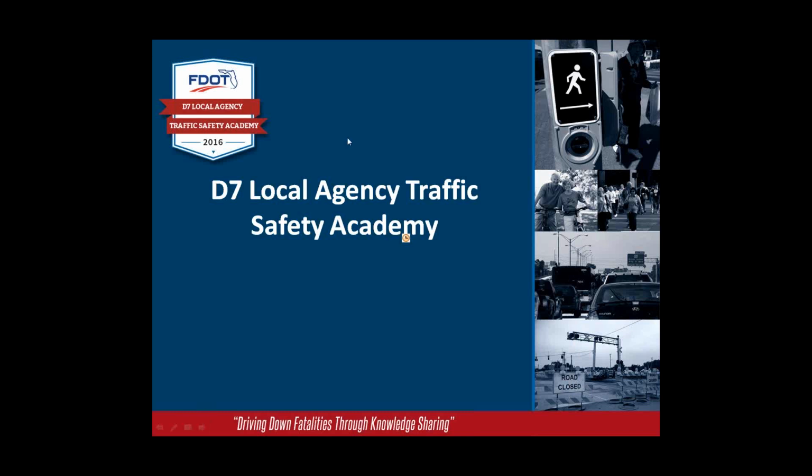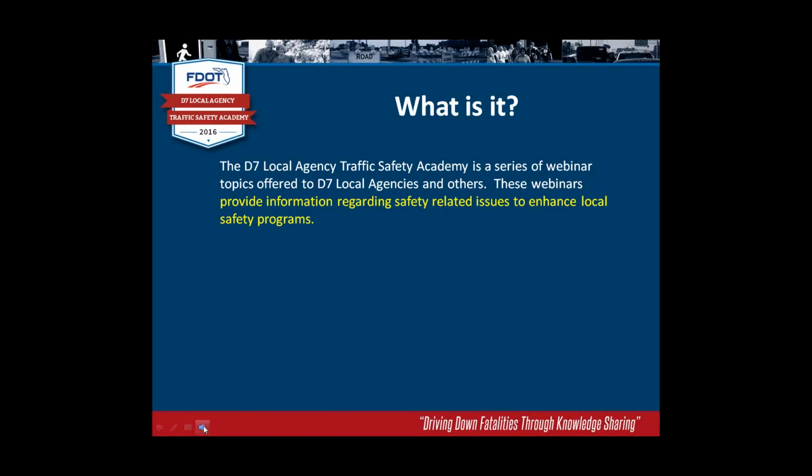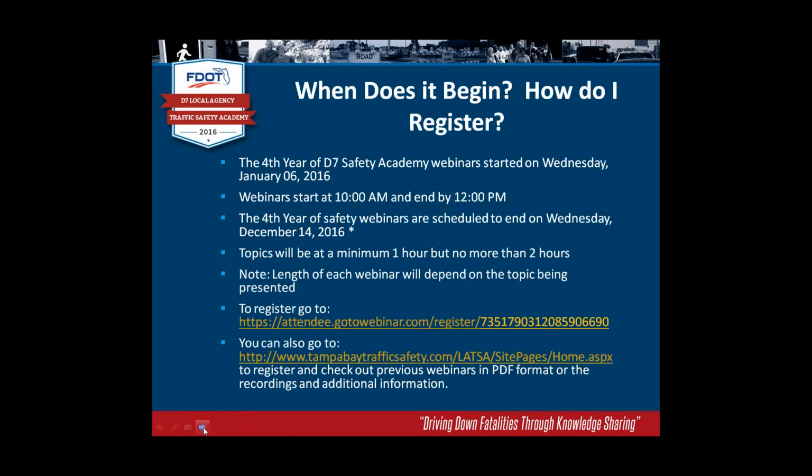With that, I'm going to start with my introduction before I let the presenters present their topic. As I mentioned, you're presently attending the District 7 Safety Academy, and this academy was put in place to provide information to local agencies to enhance their local agency safety programs. It began this year, the 4th year of the academy, on January 6, 2016. The webinars are usually on a Wednesday, and they run from 10 a.m. to 12 p.m. That's our slot, but they usually run between an hour and a half.